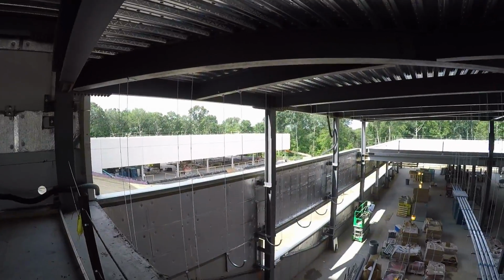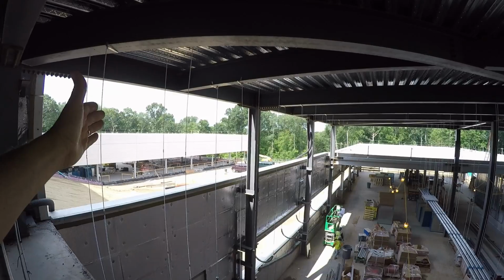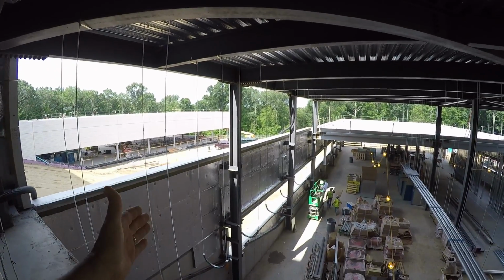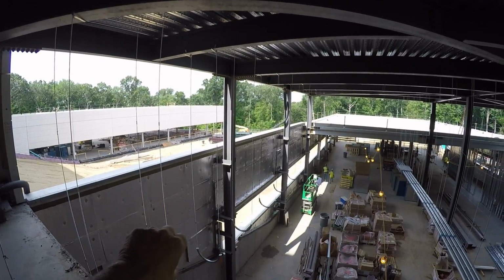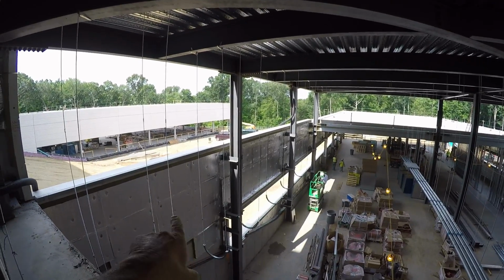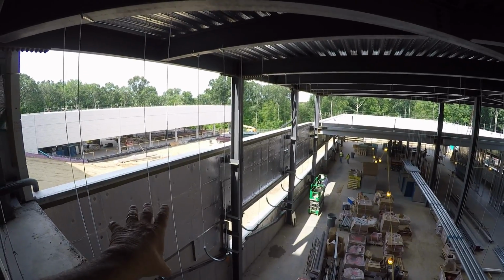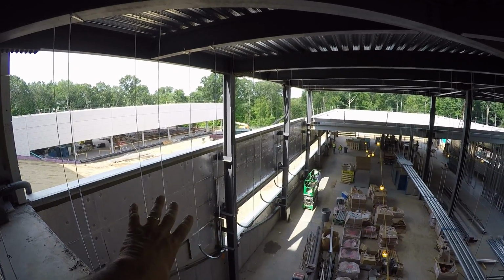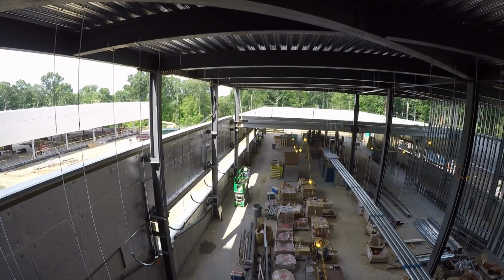So actually it's a great opportunity to see the finished precast on the ACL wing that's over here to our south, and then what the precast looks like on the inside with the insulation and the tape. And those are what we call little stick pins that are shot to the back side of the precast, have a large washer on it, to be able to hold the insulation in place.